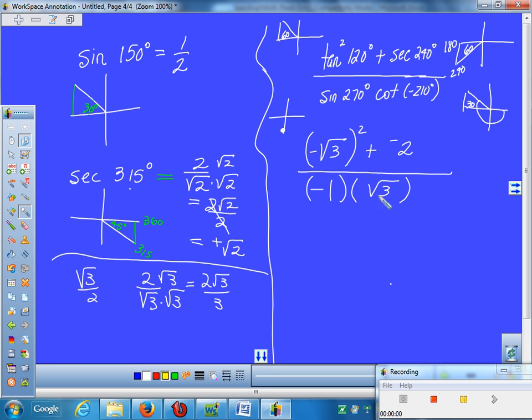Okay, positive or negative in the second quadrant? It would be negative. Cotangent in the second quadrant is negative, so that would be a negative. And then you just have to crunch the numbers and simplify the answer. So that would be what? 9 plus negative 2? Okay. Squaring the square root will give you a 3 plus negative 2, so that adds up to a big whopping 1. And so I would have 1 over the square root of 3, which, if I rationalize it, I multiply by square root of 3 on both top and bottom. I'll get square root of 3 over 3, and there's my answer.